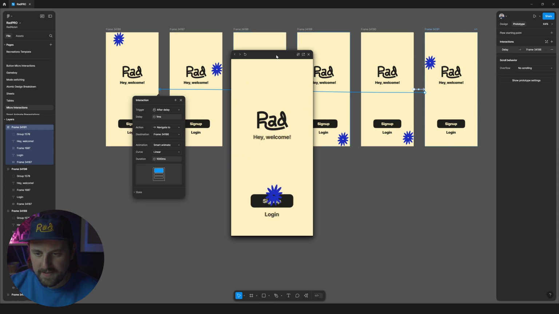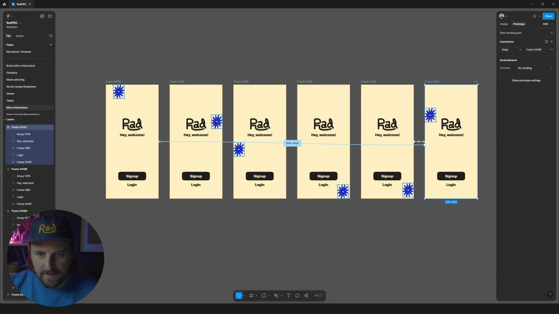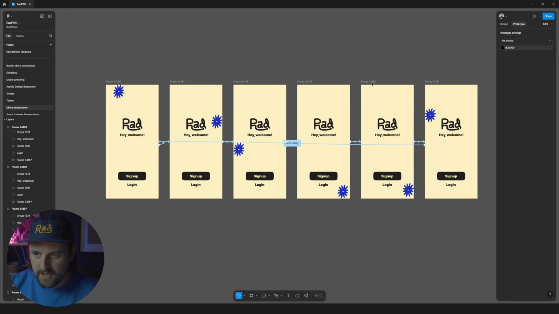Okay, perfect. So it's bouncing, very slow. We got to speed that one up. And then very slow there too. So it's not too bad otherwise, right? It seems like a relatively the same amount of distance between each.